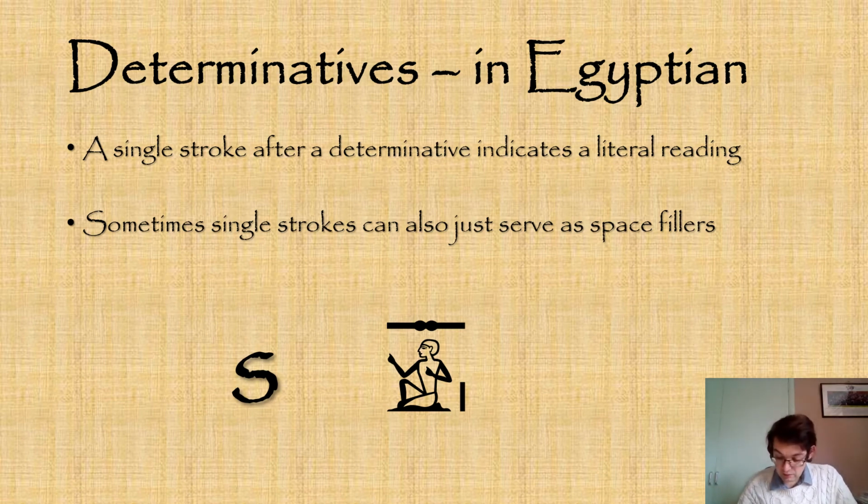This having been said, it's worth highlighting that these single strokes are incredibly common in Egyptian writing, and their use is not always very consistent. Sometimes they're simply used as space fillers, where there would otherwise be an ugly gap beside or beneath another hieroglyph. Again, this links to hieroglyphs being an art form. Writing has got to look pretty, and this means avoiding unnecessary spaces wherever possible.